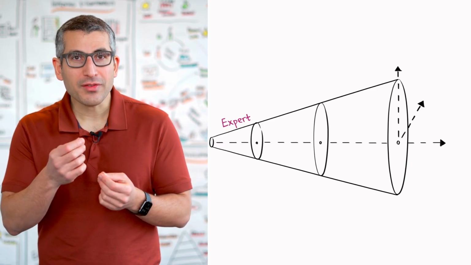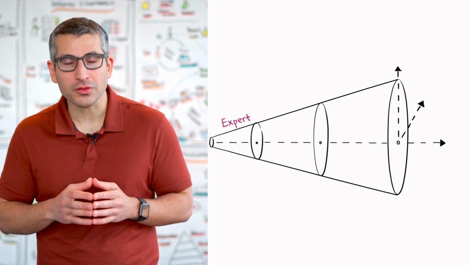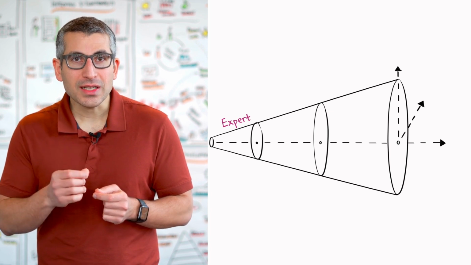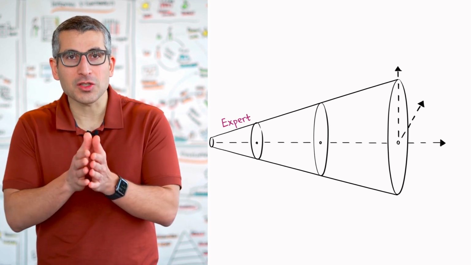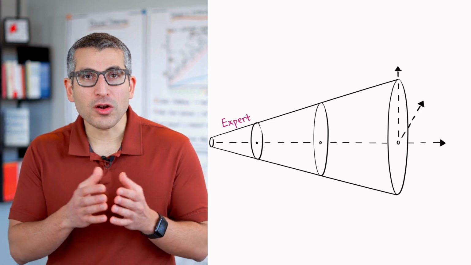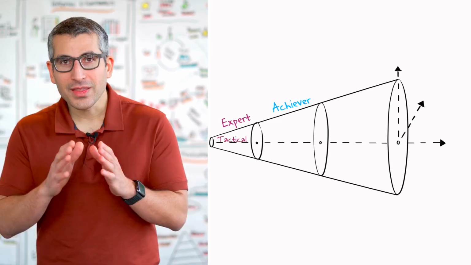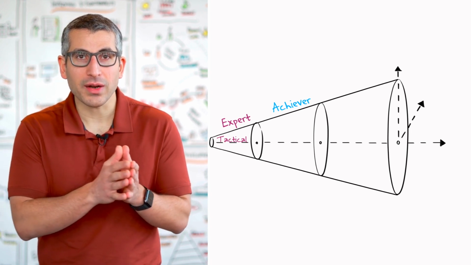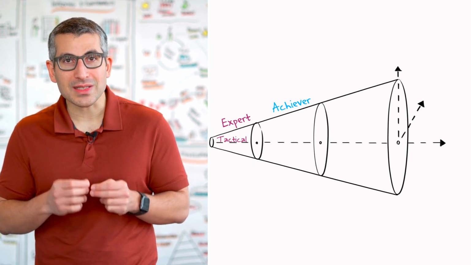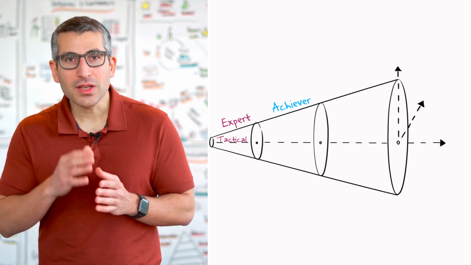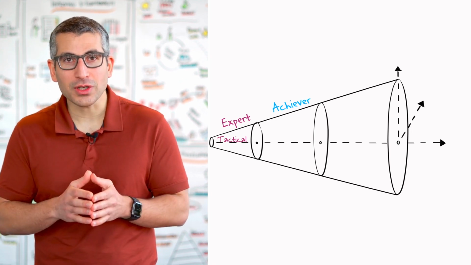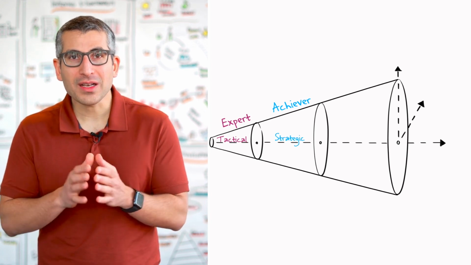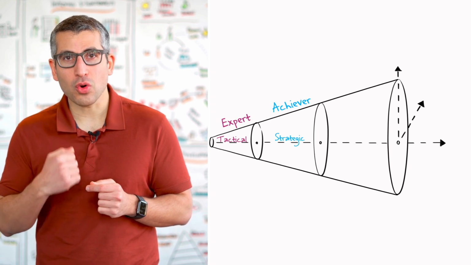The expert leader, which we have explored in more depth in one of our previous videos, defines themselves based on their expertise. And their expertise is all about how we get things done in a specific area. The expert leader is very much focused on the tactical pieces. The achiever leader, in contrast to the expert leader, defines themselves not based on their expertise, but based on their achievements, hence the term. The achiever leader also, contrary to the expert, not only looks at tactics, but especially at the strategy. So the how becomes less relevant, the what becomes more relevant.